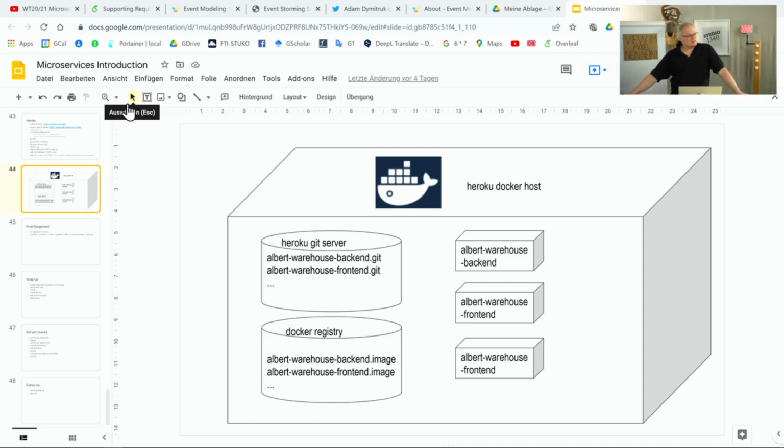Last week we had this nasty problem that it was working on my computer and it was not working on Heroku due to something we call DLL hell, the dynamic linked library hell. Dynamic linked library is the name that Windows uses for this. Under Linux, they usually call it a shared library.